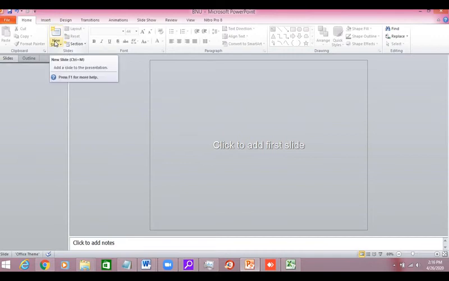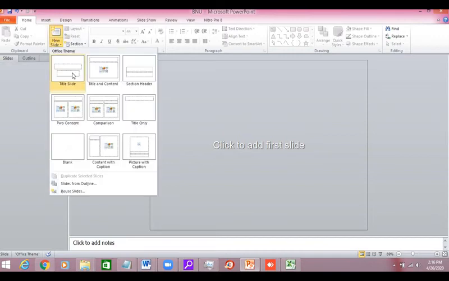We can just press slide, and now as you can see, I got many options: a blank slide, a slide which has two description boxes, a slide which has the bottom two boxes. I'm just going to go with this one.